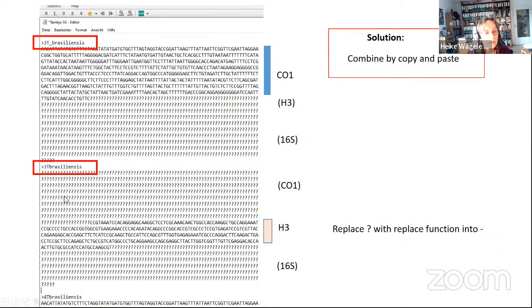So copy, paste and put it in here. I don't do it the other way around. I don't copy this and put it in here, because it's much more difficult to find where the end of my H3 is, because somewhere here the 16S starts. You see here the 16S starts. It's much more complicated, so think in the beginning how you do it. So you can just copy this and put it in here. And then you delete, of course, this part, because now you have this information in there and it's then renamed.